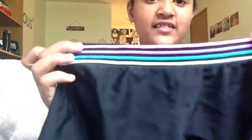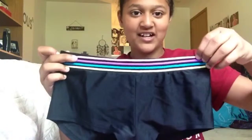again. And then the first line up here is pink, then purple, then blue, and then a yellowish orange, a yellowish green.